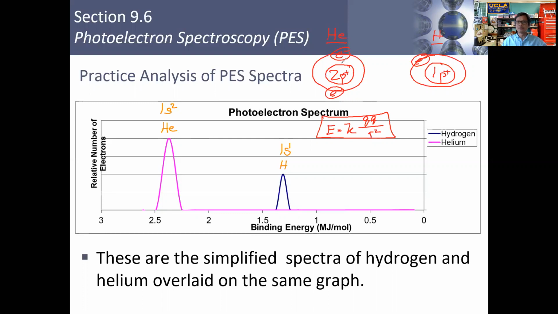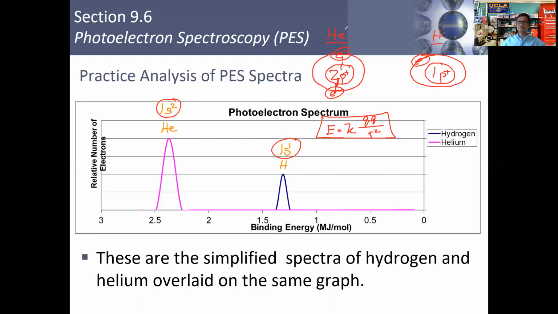Now, you can argue that there's a repulsive effect here, which you would be arguing correctly, but that repulsion does not overcome the attraction that these electrons have for two protons rather than just one. And that's how we can account for the upfield shift of the two helium electrons as opposed to the one hydrogen electron here. Comparing the two peaks, we can now account for why we have a shift for these two electrons further upfield than this electron here.